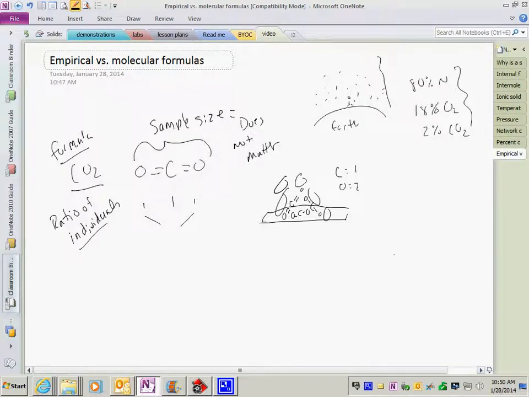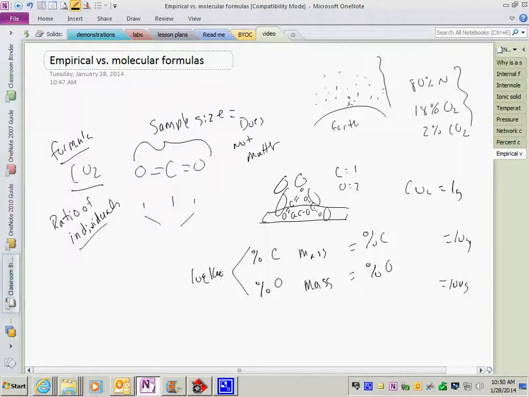So my composition of carbon dioxide for a 1 gram sample would be a certain percentage carbon, certain percentage oxygen. That would be fine. For a 10 gram sample, doesn't matter. 100 gram sample, same thing. I'd have 1:2 ratios. Now, because carbon has a locked mass, and oxygen has a locked mass, the percentage mass carbon, percentage mass oxygen is also going to be locked, regardless of the sample size.